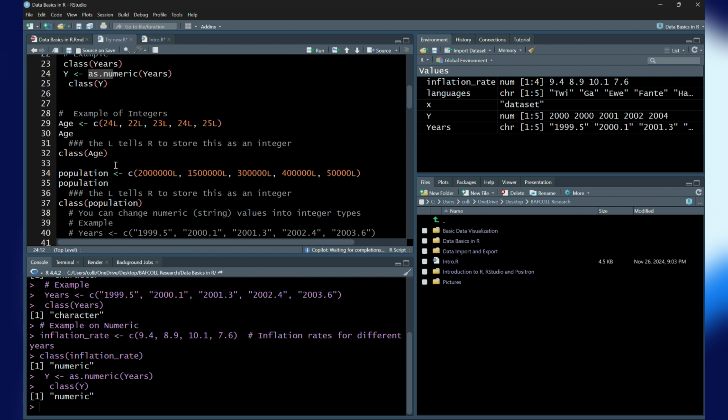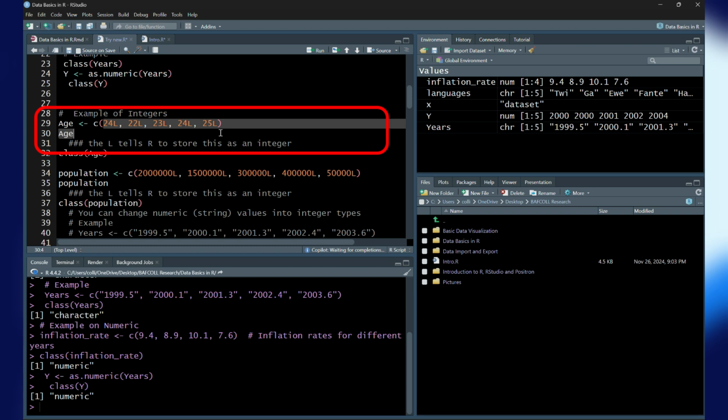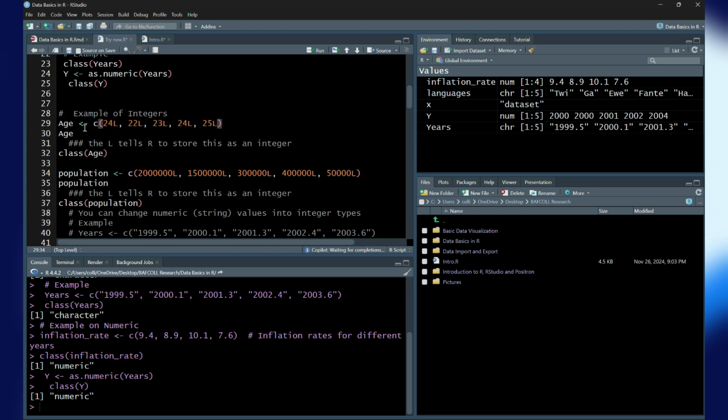The last thing we talk about, then go back to our slide, is integers. Integers are whole numbers, right? They are specifically used for whole numbers, like population size and those countable data, where you cannot have decimal points. Because of that, when we want to tell R that a particular number is an integer, you have to add a capital L to the number. So with the age, we are adding a capital L to all of them, so that R will see them as integers.